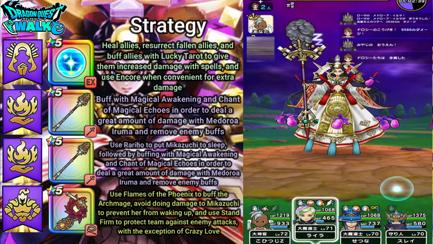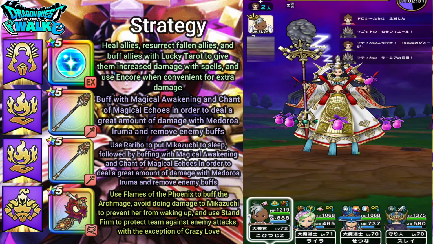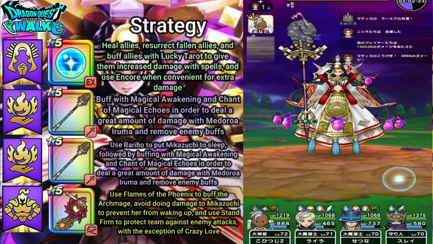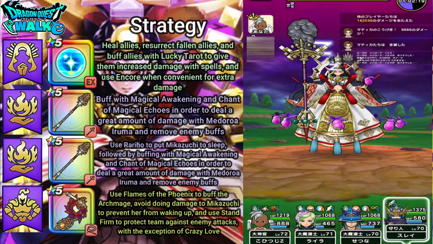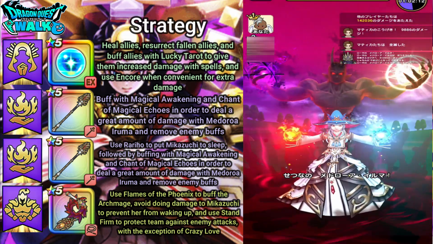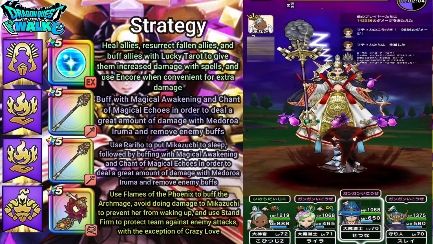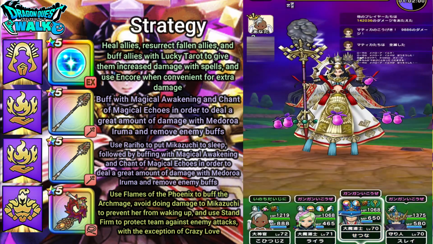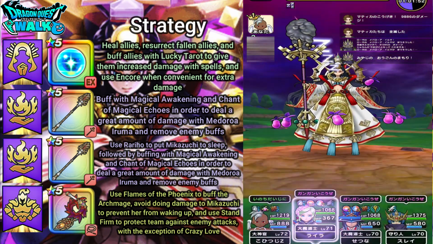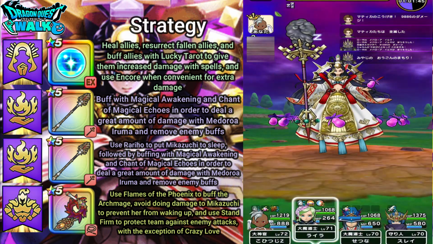Okay, good. So everything's going well. So here, I'm going to use Lucky Tarot on everyone. So now everyone gets a buff. So she's still asleep. So again, what I'm going to do here is I'm actually just going to go ahead, defend, and attack. Okay, good.